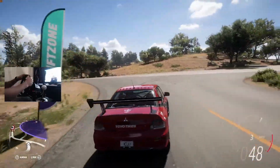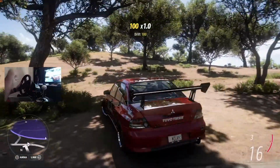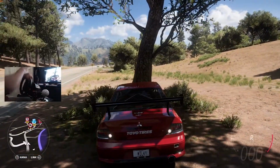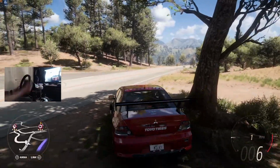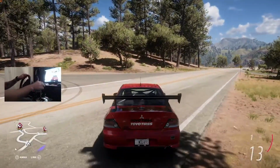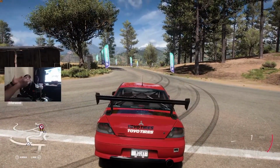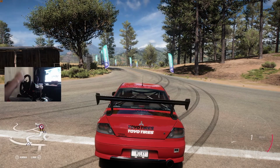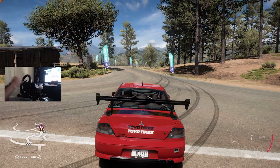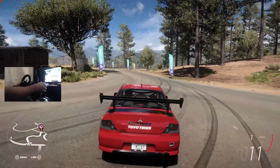So after you learn clutch kicking and turning in, you can let go of the wheel, and as you can see, it starts counter-steering. So counter-steering is what is going to make you hold your drifts out and be able to actually physically drift. So we're going to come up to this corner again, and I'm going to clutch kick, enter, let go of the wheel practically, and it's going to counter steer. So you're going to turn away from the corner and kind of hold your car out. So we're just going to go ahead and try that out.